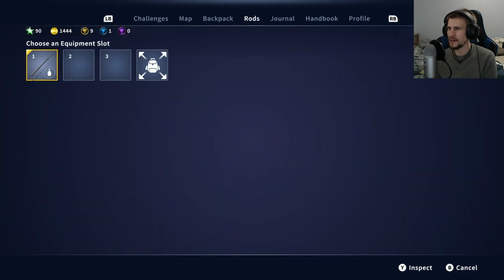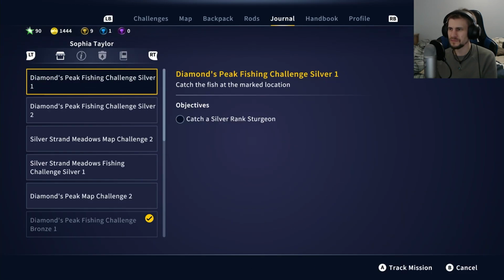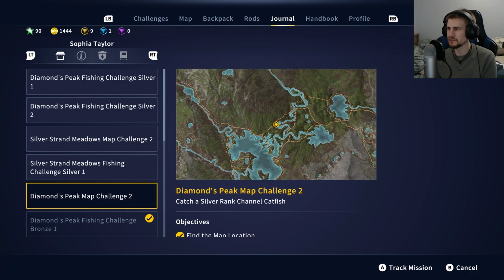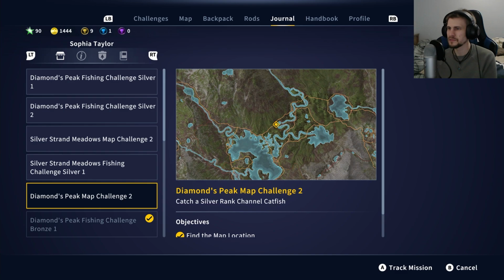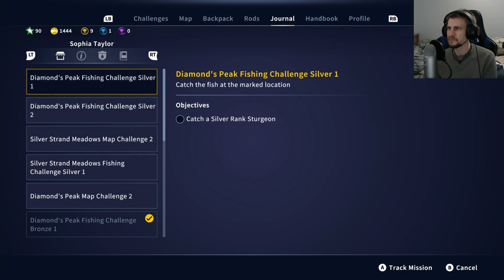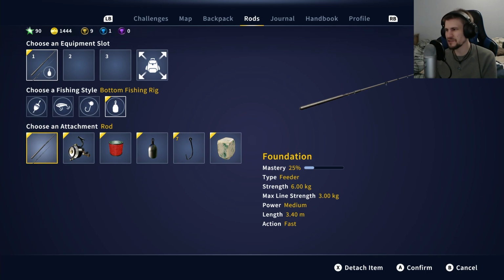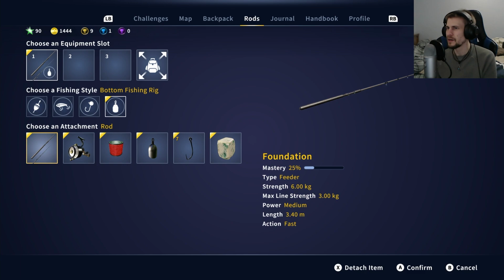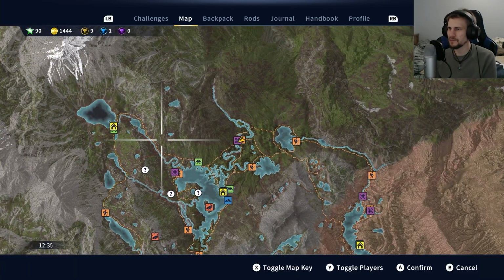And let me take a look at the journal now, because I think all we've really got left in our book is silver challenges. Yeah, silver sturgeon, silver burbot, silver sturgeon, silver rank there, silver rank there. Okay, so the max line strength on that is 3 kilograms, so we are kind of close there. And I do have a little bit of credits, though, so it might actually be worth it.